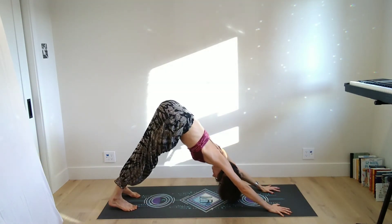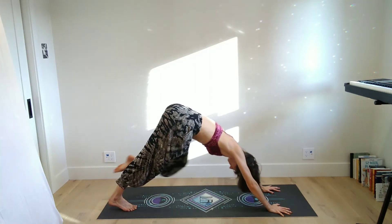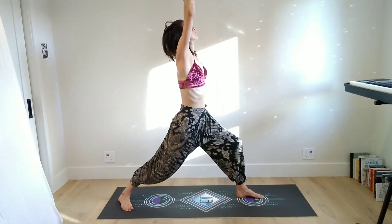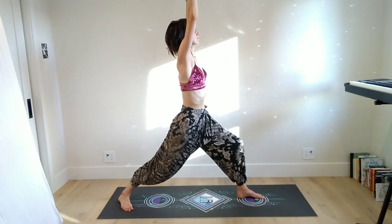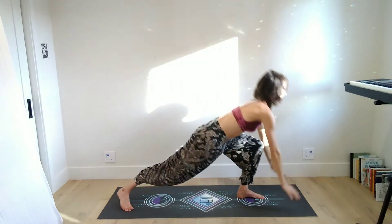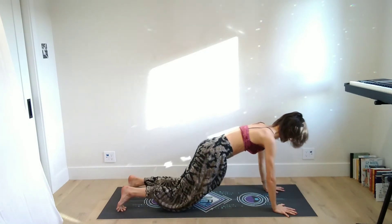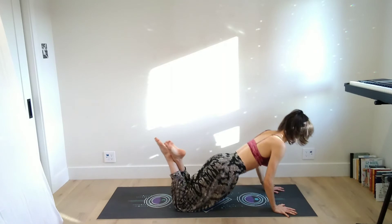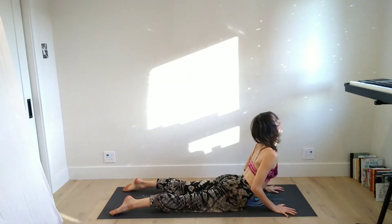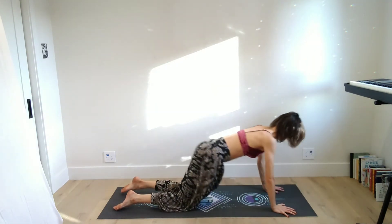I have a dance and gymnastics background so flexibility is a little easier, but if your legs don't lift as high and you want to try that out you're welcome to. We'll step back, lower down, then on your inhale lift the chest. As you exhale lower down, tuck the toes, rise up to downward facing dog. Same thing on the other side — as you inhale either step the foot forward or lift the leg to stretch, then step it through. On your inhale rise up to warrior one.